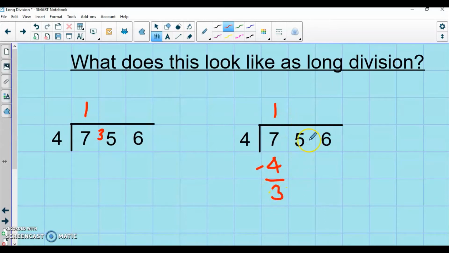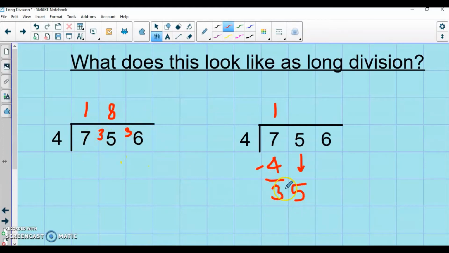And then I've finished that step, so I'm going to put that 5 down here. And I can draw an arrow if I want to help me. Now I'm looking back over here in the short division, 35 divided by 4. Well, I know my 4 times table, I know 4 times 8 is 32, I know that 4 times 9 is 36. Well, 36 is too many, I don't have 36 tens. So I'm going to go with 4 times 8, which is 32. So I've got 8 whole groups of 4, which is 32, leaving me with 3 left over to exchange for ones over here.